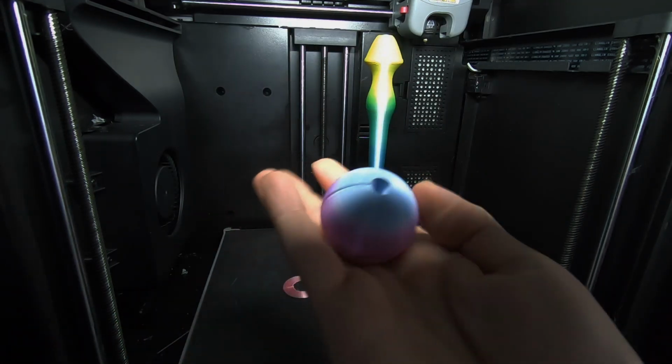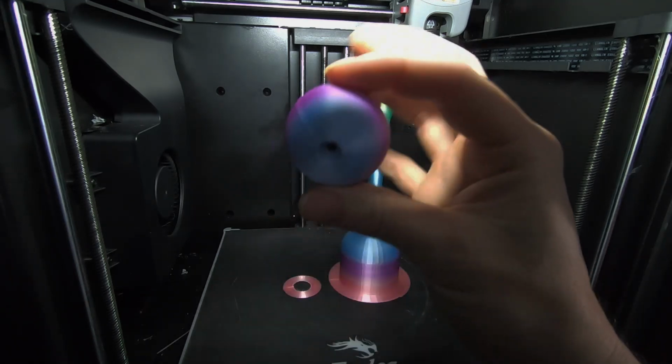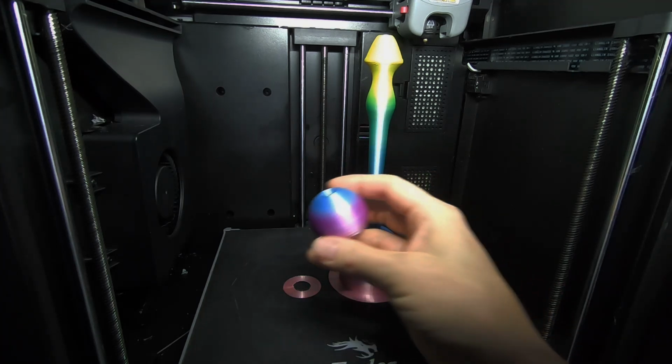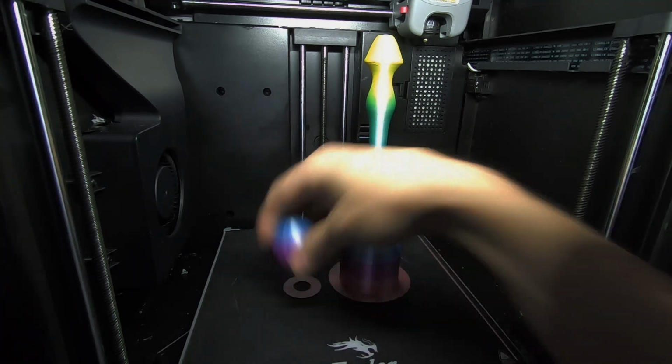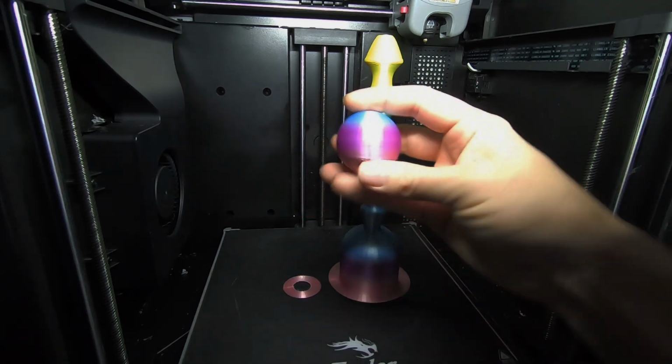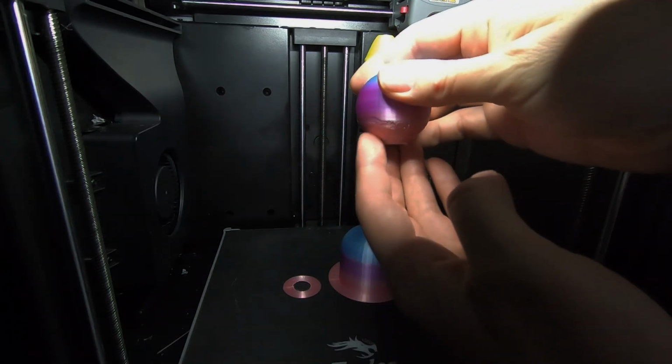Dude, this is heavy. I printed this solid too. So besides the hole, it's solid. But yeah, this is really rough. Otherwise, this thing is just gorgeous. And that's not the filament's fault. That's probably my overhang settings. That's a lot to expect to have it do these overhangs right here.